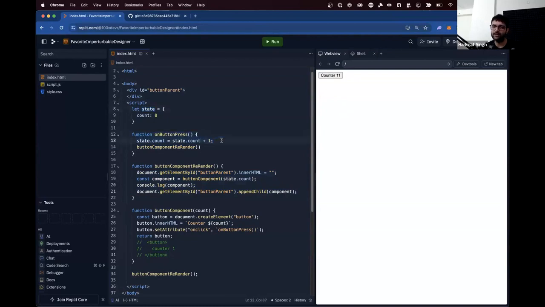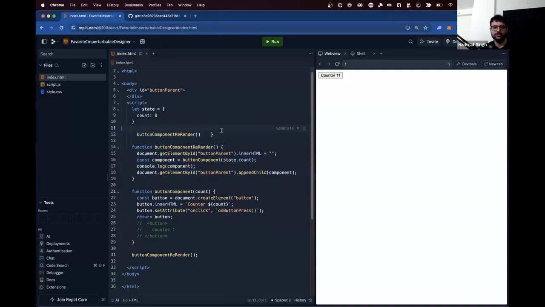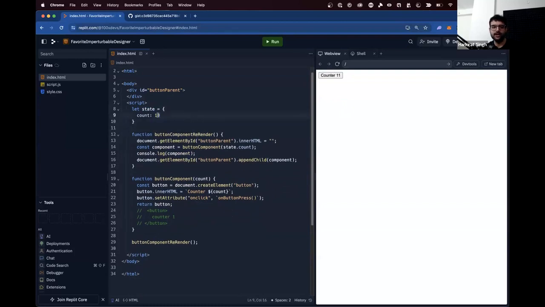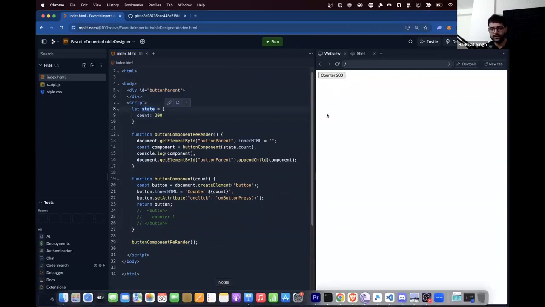That is, the state variable has changed, so let me call this function. If I don't have this function, remove it. Remove this function call. If I say global state is 10, and if I run this, you see counter 10 here. If I say global state is 200 and run here, I see counter 200 here, which means this function takes the state as an input and spits out this component as an output. That is how React also does things. And that is what we're trying to get to eventually. I think we'll get there eventually.